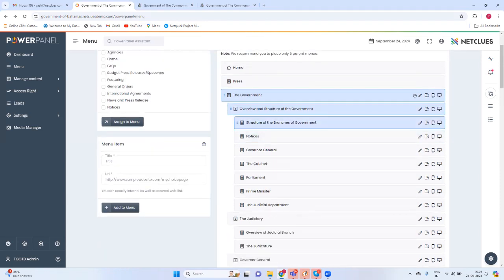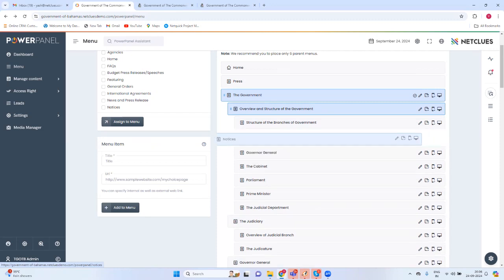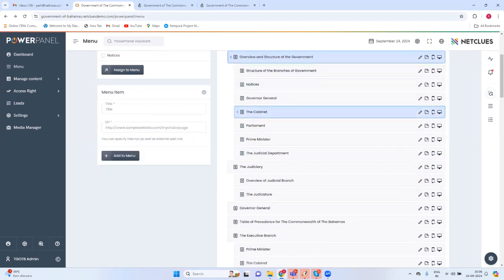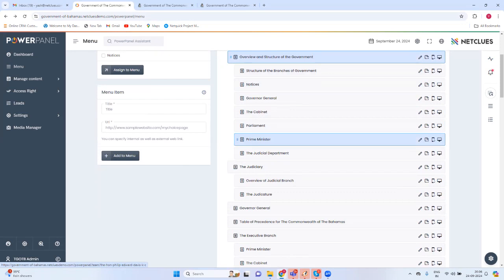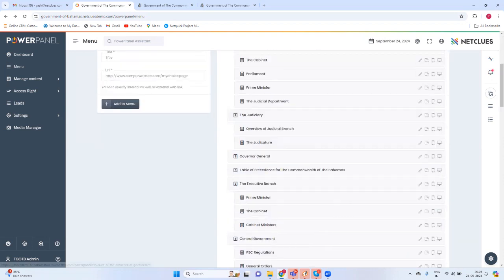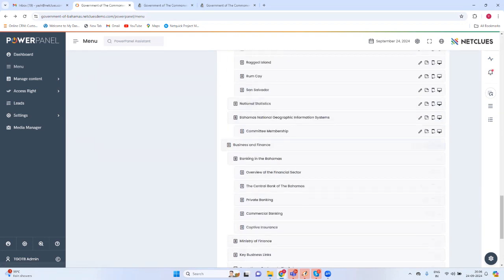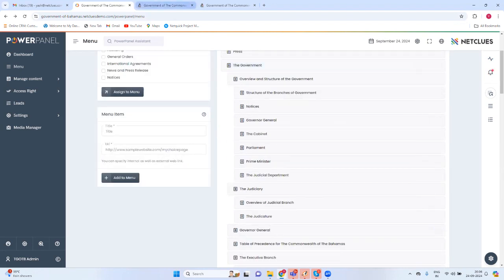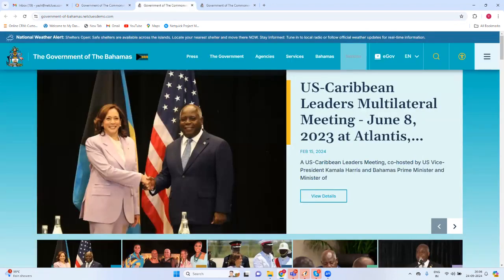What I simply need to do is drag it to the right-hand side section and it's going to become a child. If I want to make it a parent, I can simply drag it to the left section and it's going to become the parent one. So the hierarchy is based on the left and right option where you place it on the back end, on the admin panel itself. This is how exactly you'll be able to manage the main navigation, what you see in the front end at the top area over here itself.